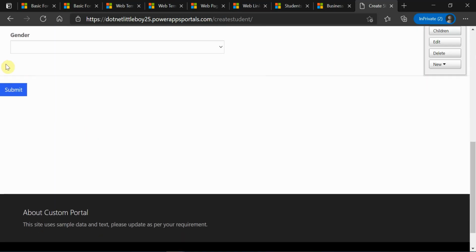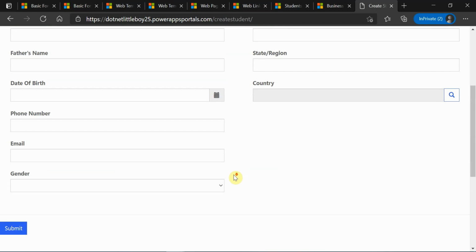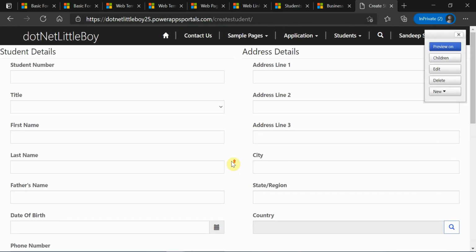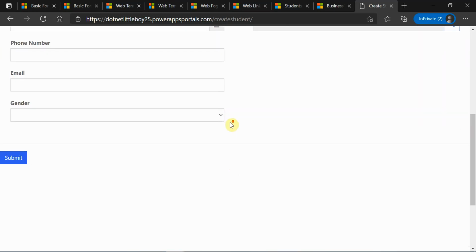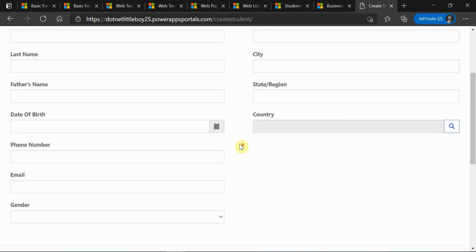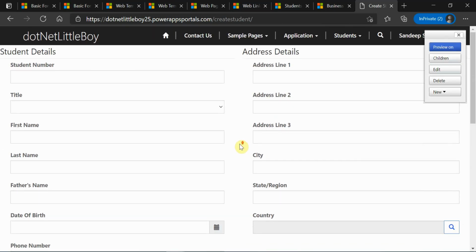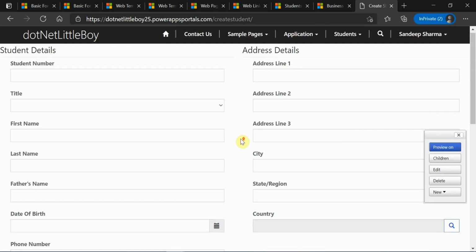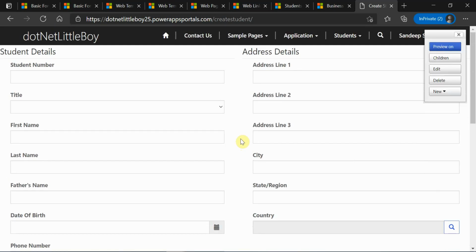But if you want to use the default button out of the box, then this button will always be placed here. And also not everything will be rendered on the entity forms. Like if you have added a subgrid on the entity form and you want to use the subgrid on the forms on the portal, then no, you can't do that. So subgrids you can't render on the web pages in the portal. So there are some limitations with the entity forms on the portal. So this is how it is rendered.